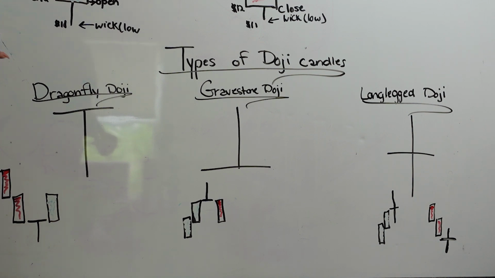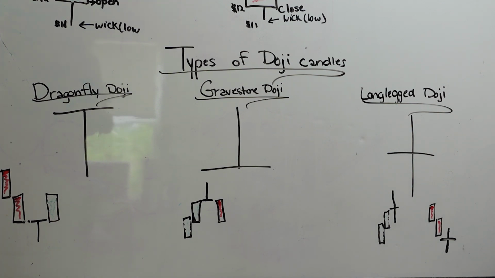So with the dragonfly doji, this doji here, you normally will find this at the bottom of a downtrend. So let's think about it like this. You had people that were selling, you had more sellers down here, but then if you see a candle like this, you may be thinking, oh, there's some indecision because the price opened up here. It was looking like it was pushing down, but then buyers came back into the party and they bought it up where it ended up closing at pretty much the same price that it opened at.